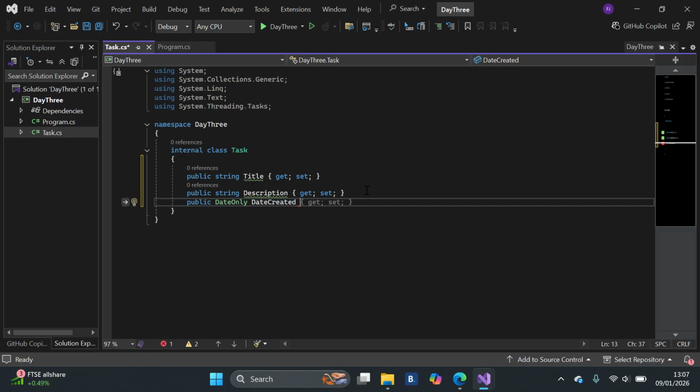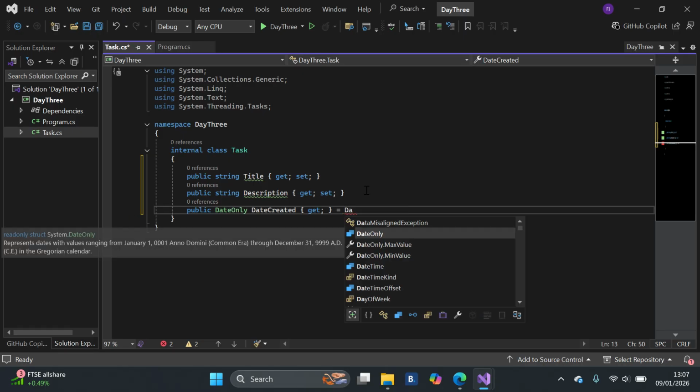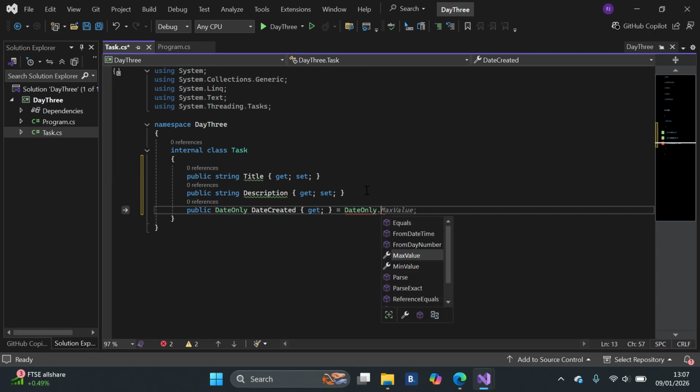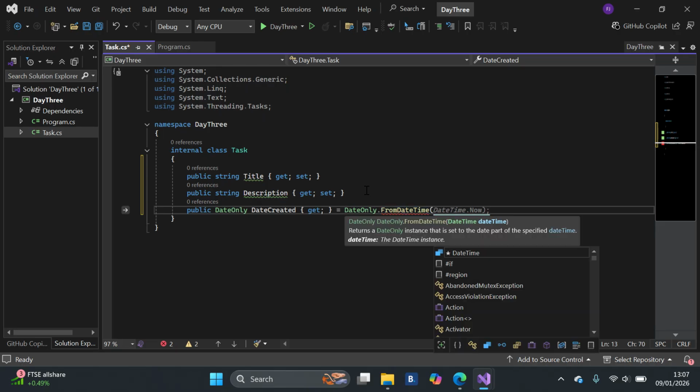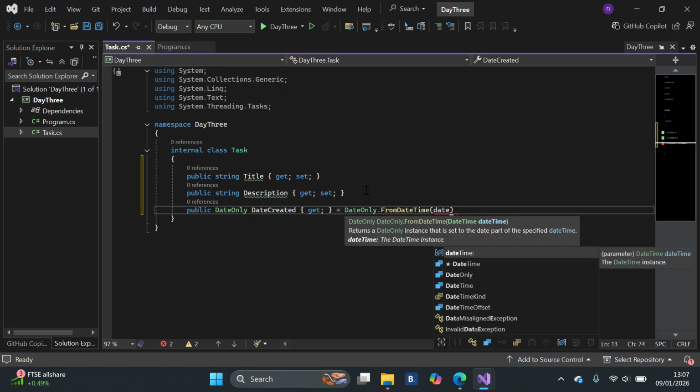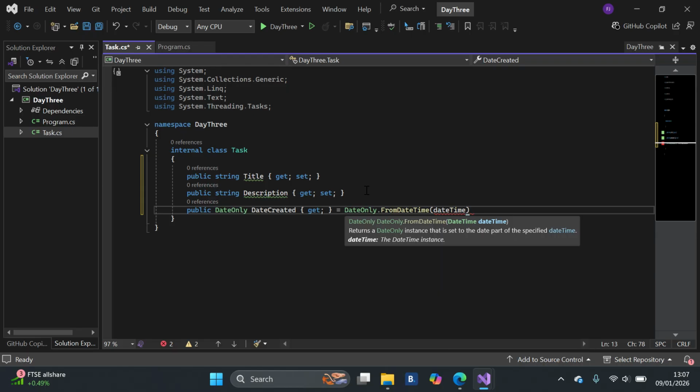You can say get. Then you can equal to, let's say, date only dot from date time, then date time dot now.